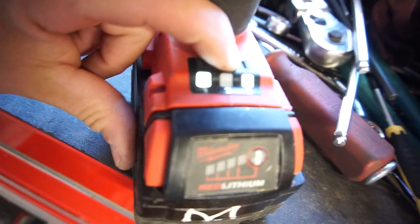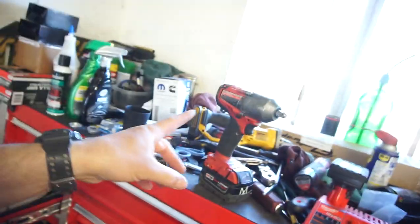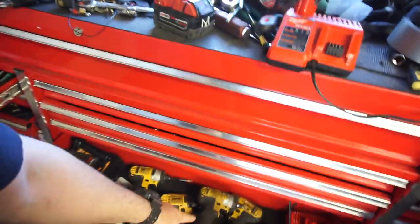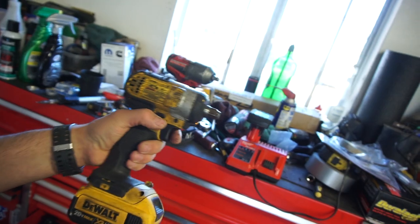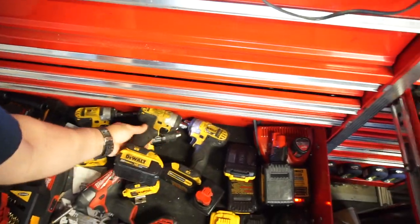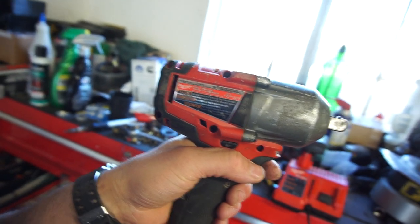So I picked this Milwaukee up. The dude had it on full battery charge and I had it on setting two. You got one, two, three — I had it on two with a fully charged battery. I went back there and did a comparison: this Milwaukee versus the DeWalt, and it zipped the lug nuts off like nothing. The DeWalt struggled a lot. I can't remember the exact torque rating on the DeWalt — I want to say it's 400 or 412 foot-pounds of loosening — and this Milwaukee is I believe 700, because this is a mid-torque impact wrench.